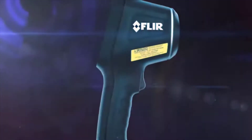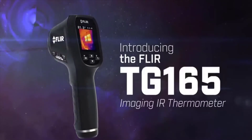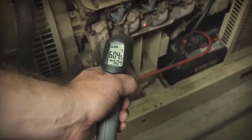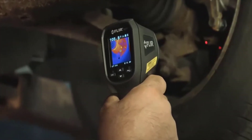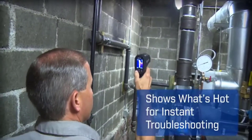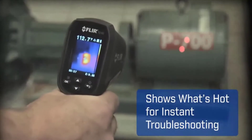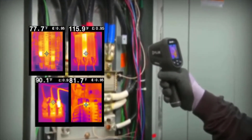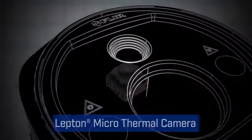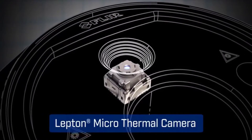I push this button if I want to save the image. You're about to experience the most exciting non-contact temperature measurement tool yet — the new FLIR TG165 imaging IR thermometer. This is not your old school spot radiometer with just a digital readout that leaves you guessing. The TG165 packs the extra muscle of thermal imaging that actually lets you see what's hot and cold on screen.